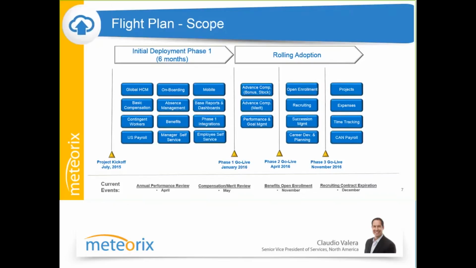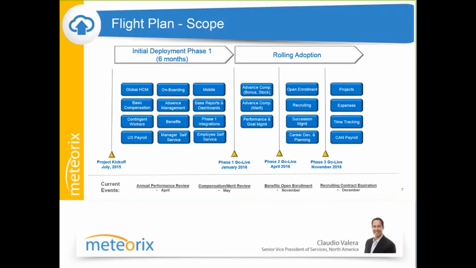Because the more you can align your roadmap to those types of events, the more you can really think about what you need to do now and what makes sense to do later. There is a bit of a just-in-time factor here as well. So the best example I can give you is if you look at this roadmap and take a look at this initial deployment for a 6-month deployment, which will get you live January 2016.